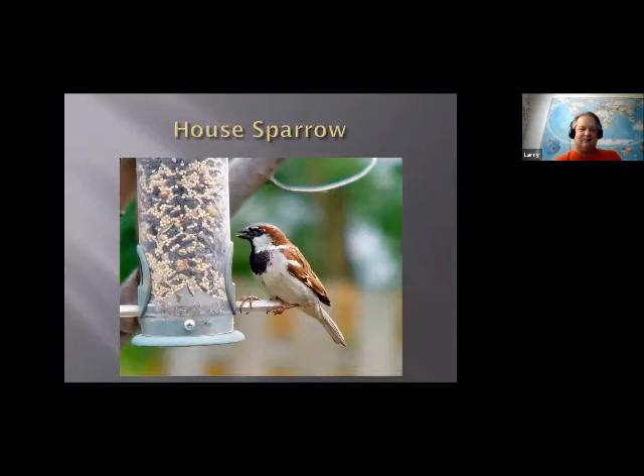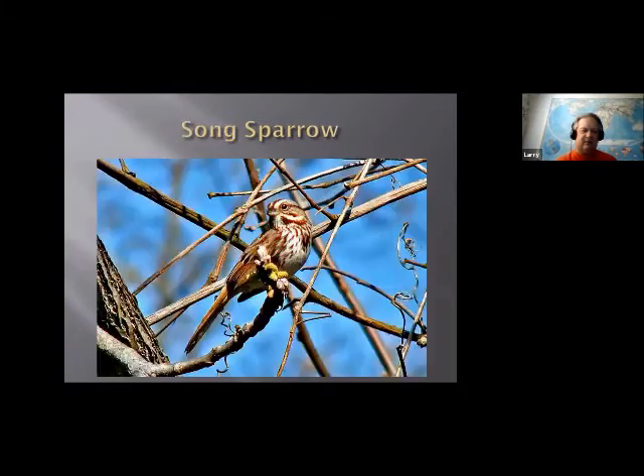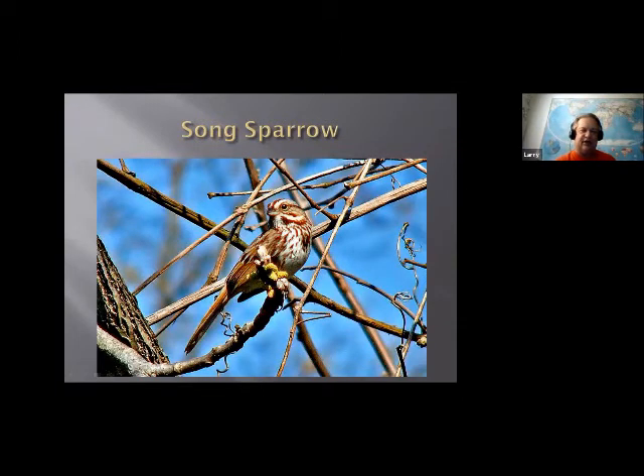Here's one you're going to have in your backyard — the house sparrow. Not a native bird; they were brought here in the 19th century. The males are pretty, but they're not related to our sparrows at all — they're a European sparrow. We don't like them because they will kill bluebirds — they'll go in the house and peck the eggs or kill the babies and try to take over, and build nests full of grass and trash. They are actually considered a nuisance bird. Here's a native sparrow — the song sparrow. Very common, and you can tell they look very different, with a long tail and heavy streaking.